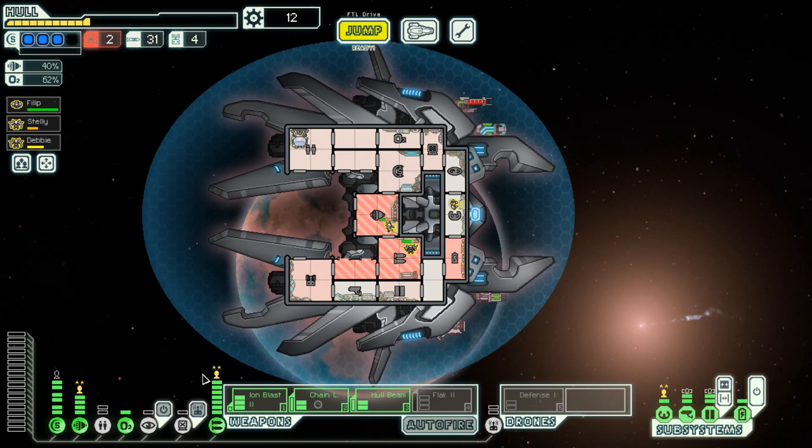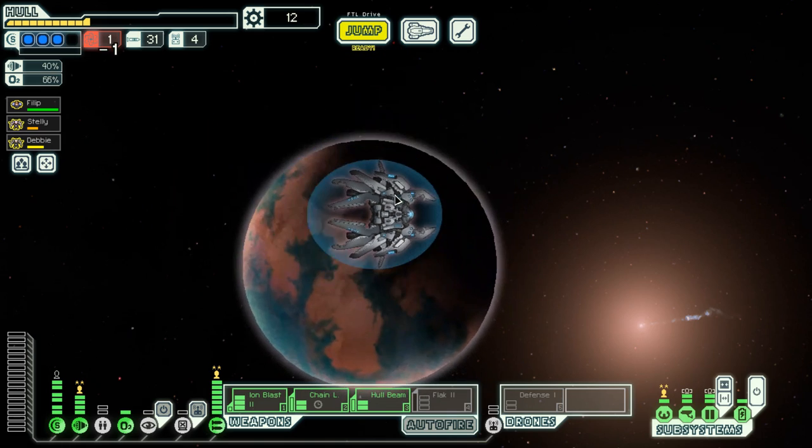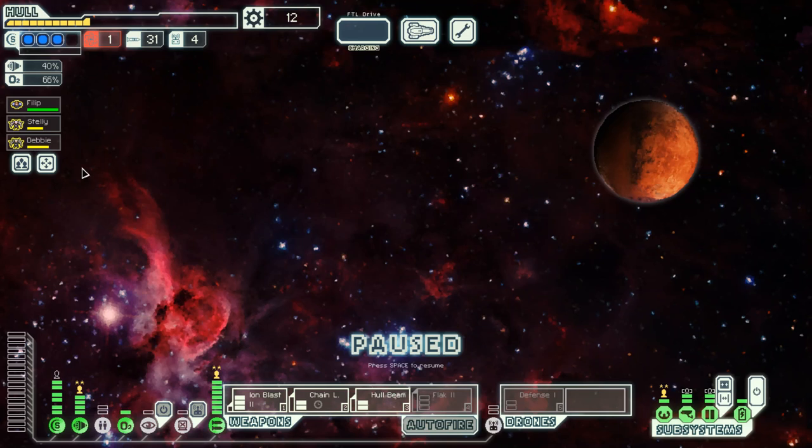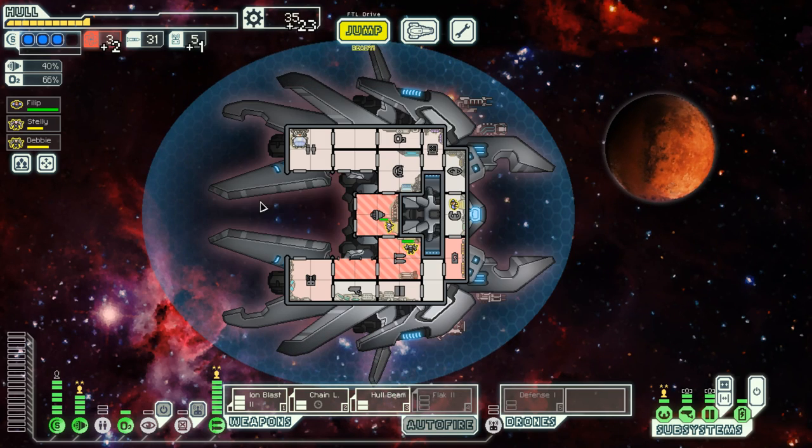I'm happy with that. Part of my motivation for upgrading my cloning bay was to get more health per jump, because I'm less than pleased, shall we say, that my crew took as much damage as they did fighting those mantis. Improved sensors to scan the wreckage. Yes, thank you very much.